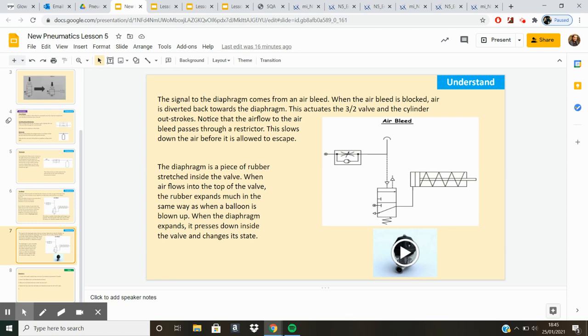I've looked through YouTube. I've tried looking for lots of different ways of showing you a proper air bleed in practice, but for some reason it's showing me only aircraft air bleeds, which are not quite the same, and there's a lot more science behind them. When we get back to school, I should be able to show you the proper thing in practice, which should allow it to make more sense. But at the moment, you just need to know there's two states that can actuate the valve. That's when the air bleed is blocked, or when the diaphragm fills up and pushes down and actuates the valve.